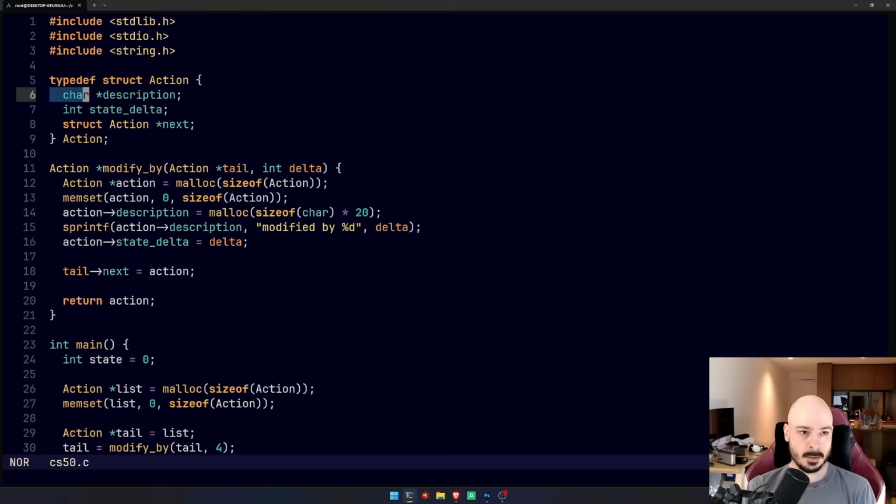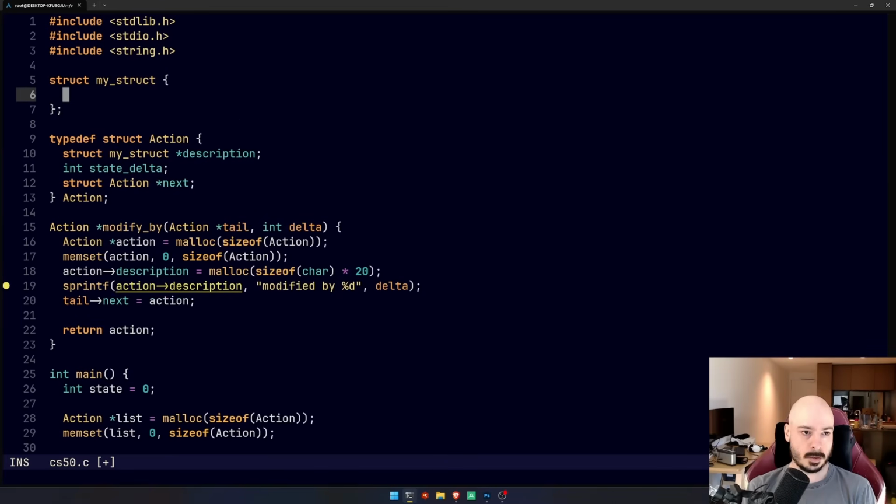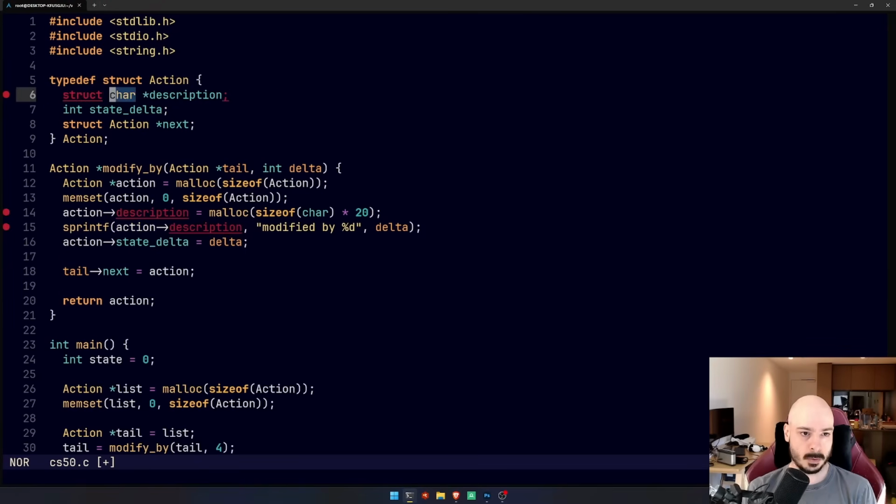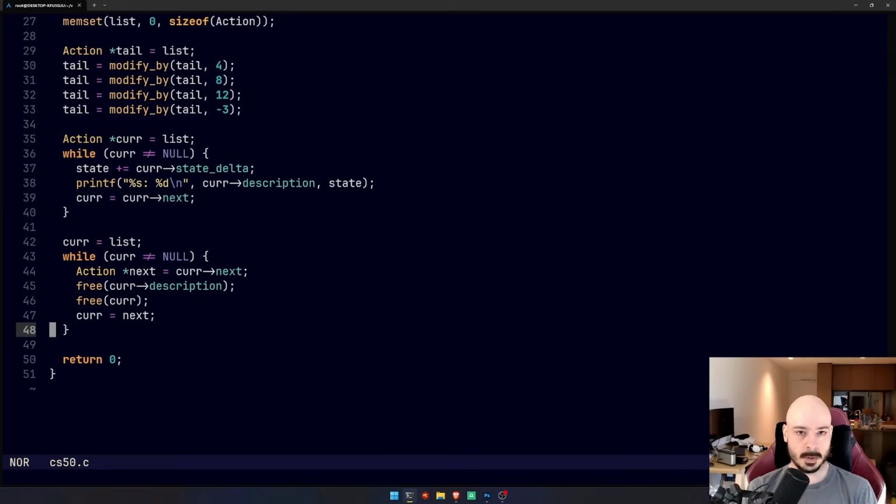Okay, but the thing is, this is actually a bad sign. You have to remember to free this description. Now what if this was some other struct, and in this struct you've got another allocated thing like this, and so on and so forth. You might have multiple levels of nested allocations, where you're going to have to traverse all those pointers and make sure you don't forget any.